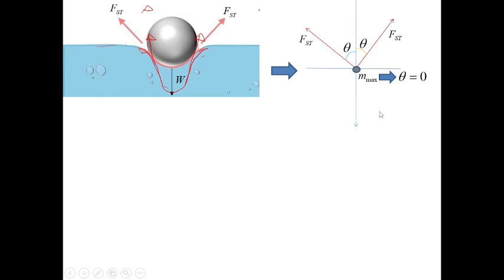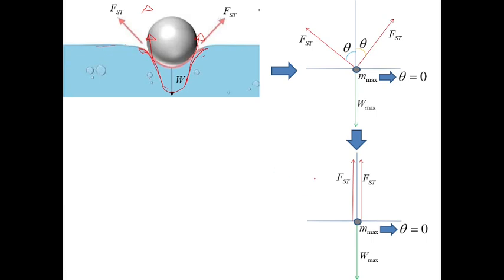So, this is the maximum weight. Kung meron kang maximum mass, meron kang maximum weight. So, ito yung itsura ngayon. Pag yung angle ay 0, so diretso yung dalawang forces due to surface tension. Okay? Magkabilang side kasi, may surface tension dyan. May force due to surface tension. No? Magkabilang side. Okay?